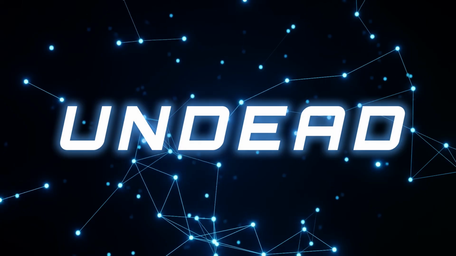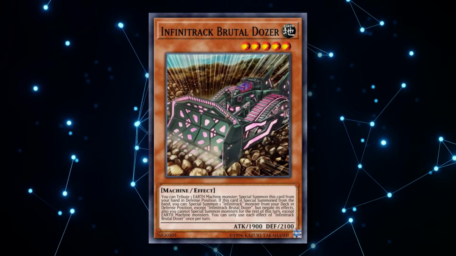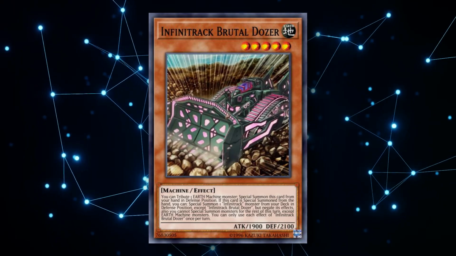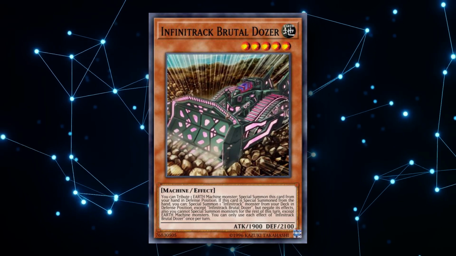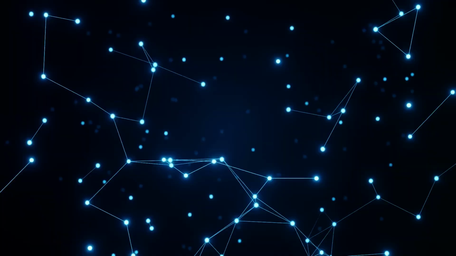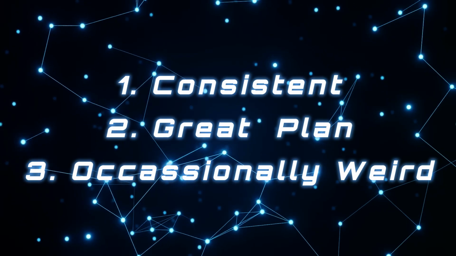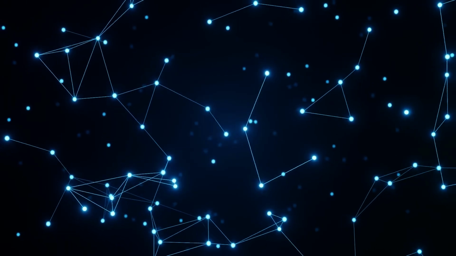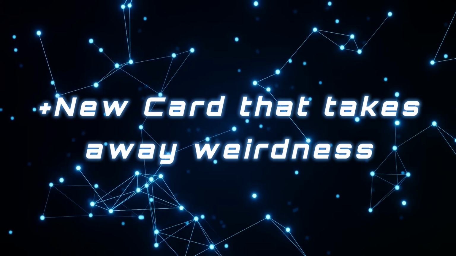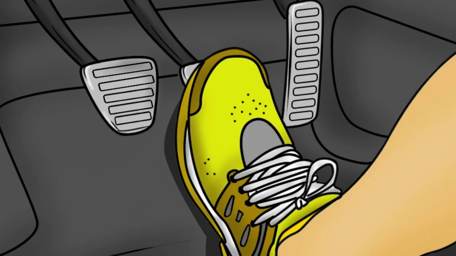I'm sure other YouTubers are going to tell you that a single new card turned a trash archetype into a meta archetype, but we aren't going to do that cringe here. The archetype was already really good, but this new card increases their minimum. What I mean by that is, let's say you've got a really consistent deck with a really solid game plan, but every now and then you get a hand that can't do enough on its own. Now those awkward hands accomplish a lot more with this new support card. That's pretty much what happened with Infinitracks, but I'm getting ahead of myself.